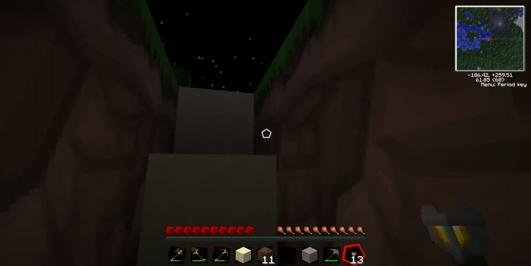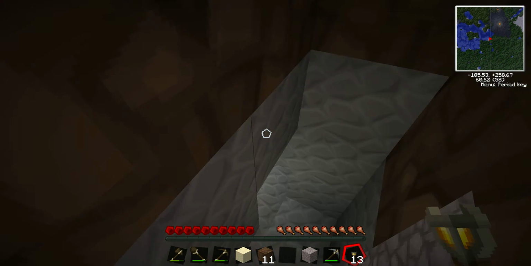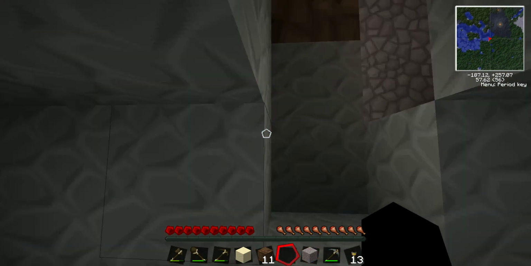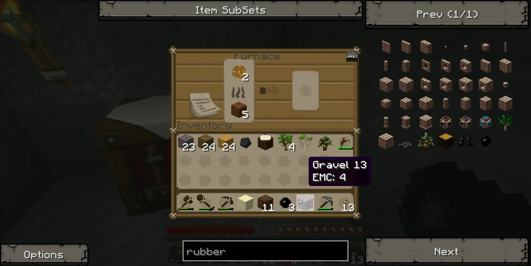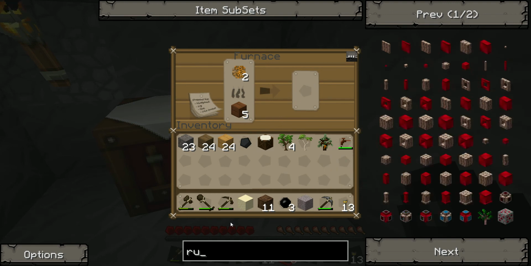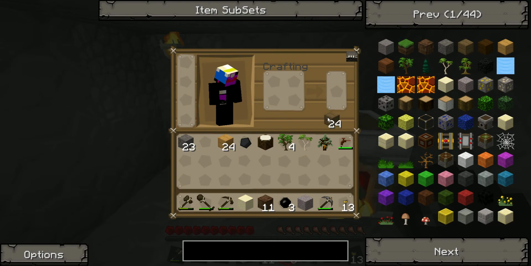You know, my house is in the same dimension. There is a volcano behind me. Oh god, that's a skeleton. Now I need to get copper.